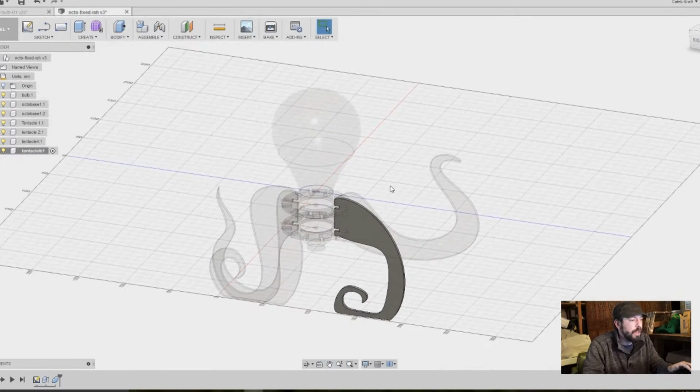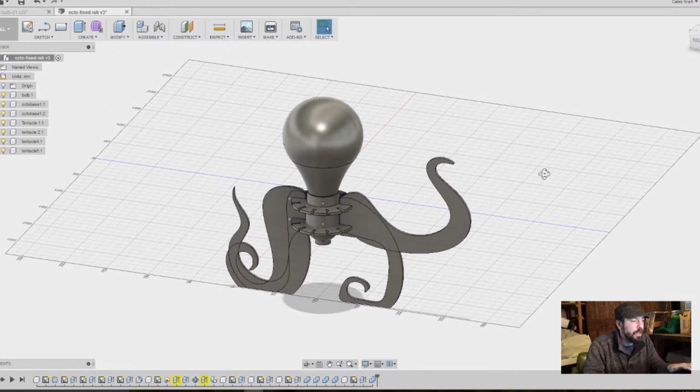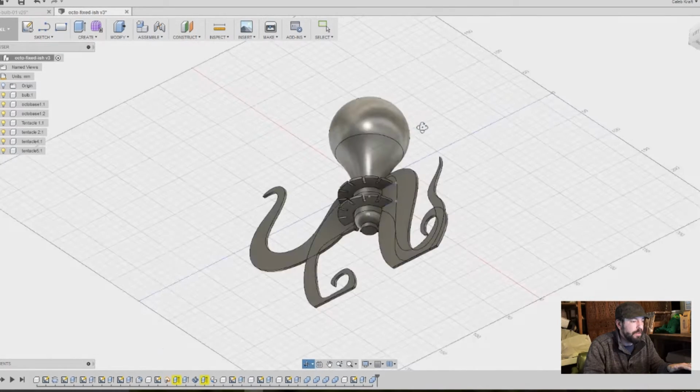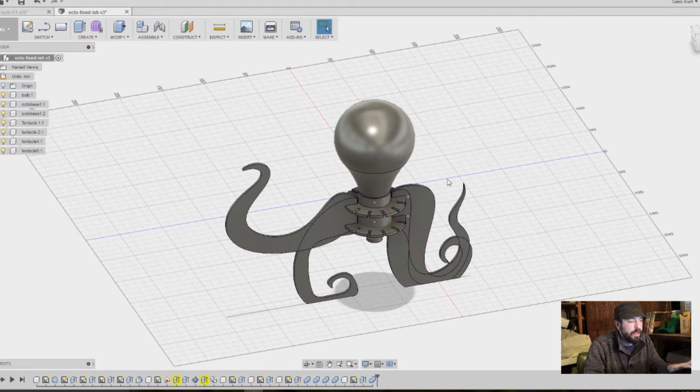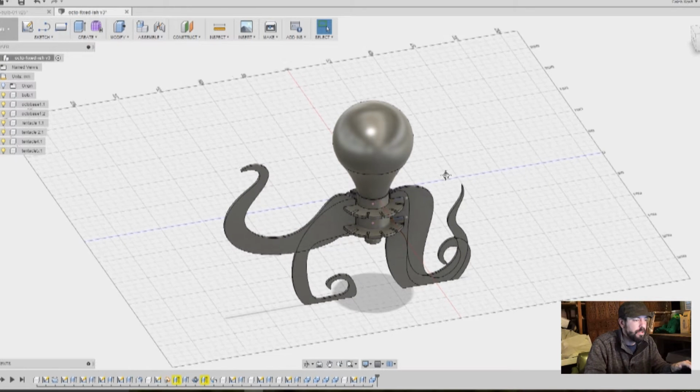We can see here we've got the octopus lamp. Let me just go back here. And it doesn't look right because everything's kind of flat there, and that's just because of the way I designed it. There was no point in wasting time laying it all out flat, or laying out all of the notches just for visuals before.